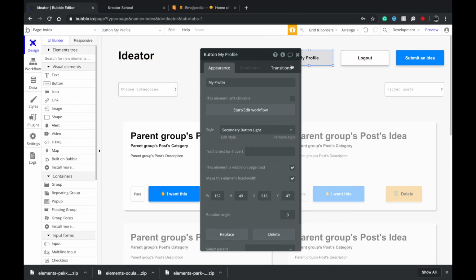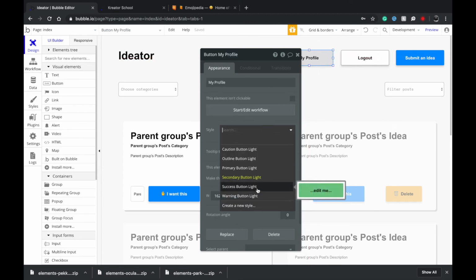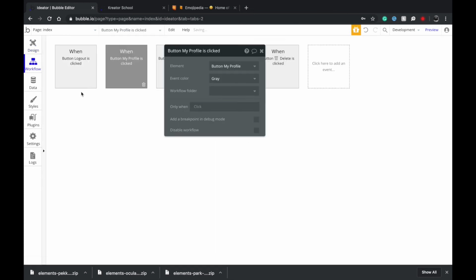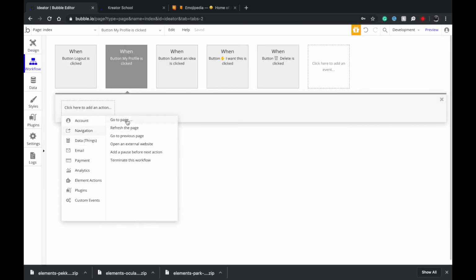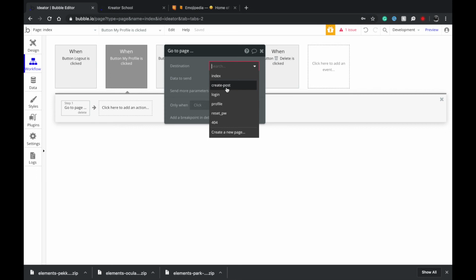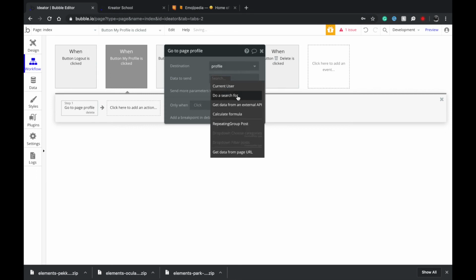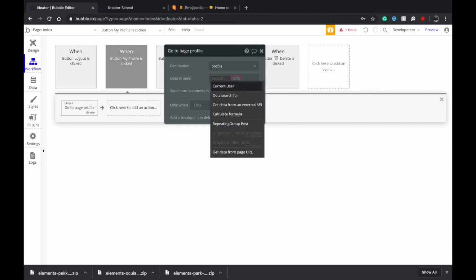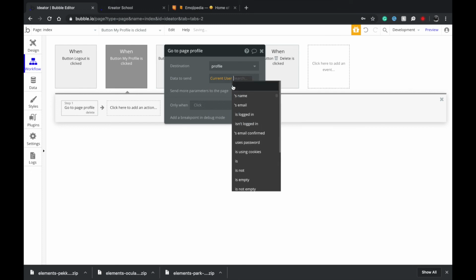Or does that work? No, I guess let's make it outline like this, same as logout, except let's go ahead and throw him to his profile. So say navigation, go to page, go to profile. Data to send is repeating groups posts. Wait, what? No, say current user. Oops, sorry, current user.